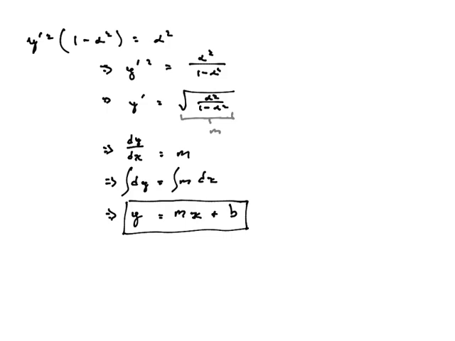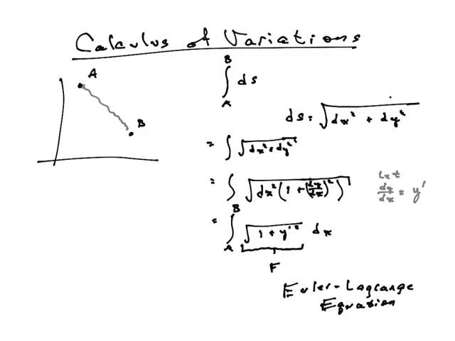So there you go. Very interesting. We've just proved something we all take for granted. The shortest distance between 2 points in flat space is a straight line. We proved it using this very fancy technique. How did we do it? Well, first thing we need to do is calculate the distance from A to B for any path we may choose, any random path, whatever it might be.